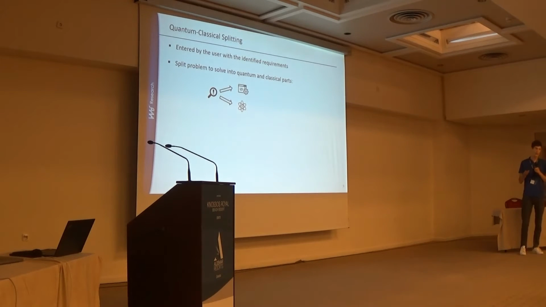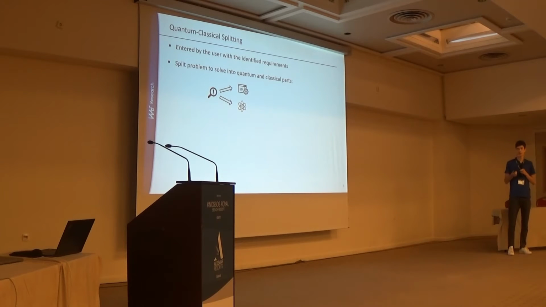So it gets the requirements from the previous phase as input, and is intended to decide which parts of the problem to solve on a quantum computer and which on a classical computer. This involves, for example, determining algorithms that can be used to solve a problem or problem part, and evaluating their suitability. And when determining this, there are different dimensions that should be taken into account, such as the speedup that can be achieved, accuracy, or also the energy efficiency, for example.